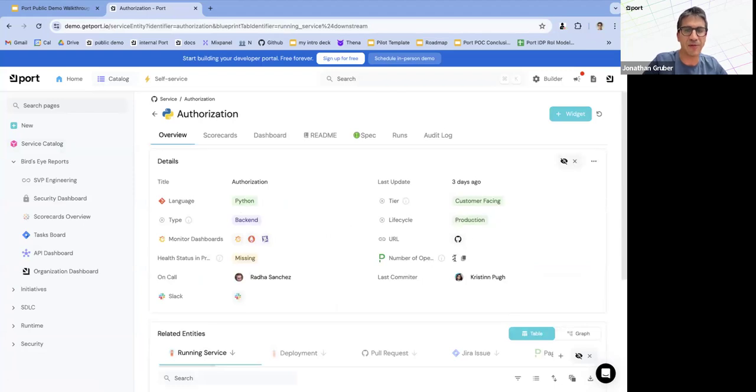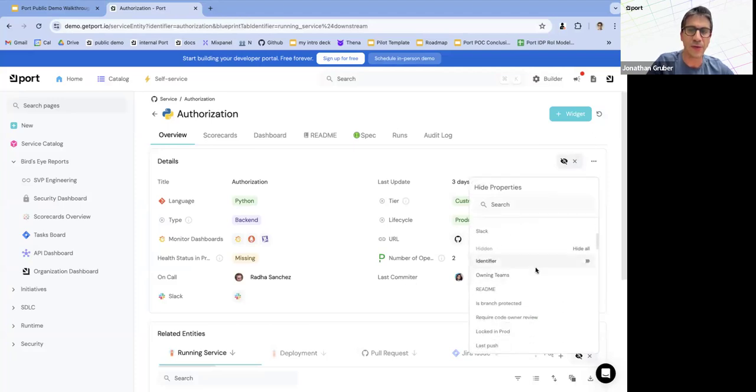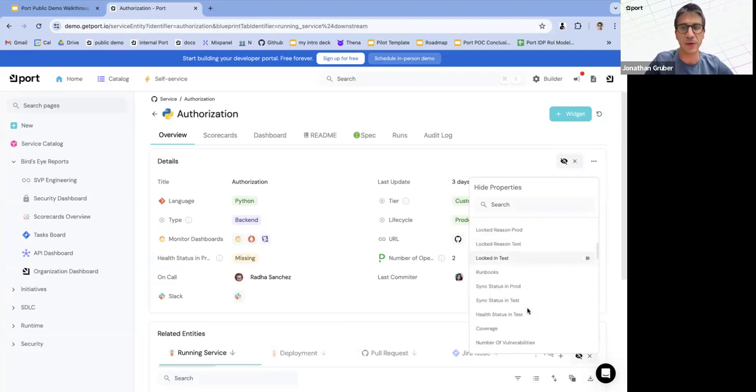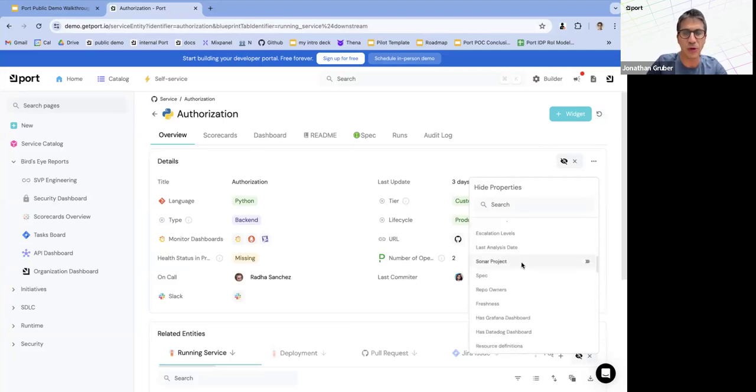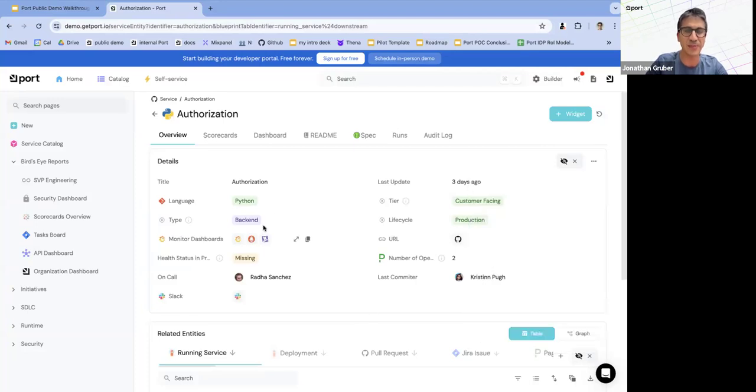I can see that recently there have been 2 incidents from PagerDuty, and the last committer is Christine if I have any questions. The team even created a dedicated Slack channel around this service to share events, to share alerts, to share any other questions. I understand everything about my service. My platform team hid a few properties for me, just to make it easy to read. But maybe as a company, I prefer to have more things about coverage, about Sonar projects, about other links, so we can have much more data on this. But this is what we decided to have. That would be handy and visible.